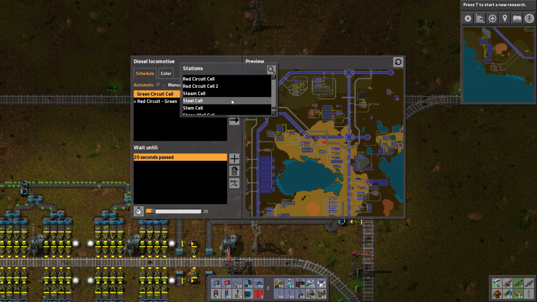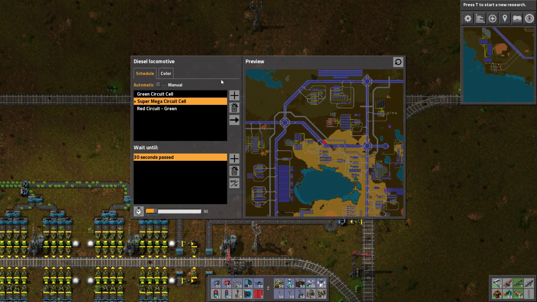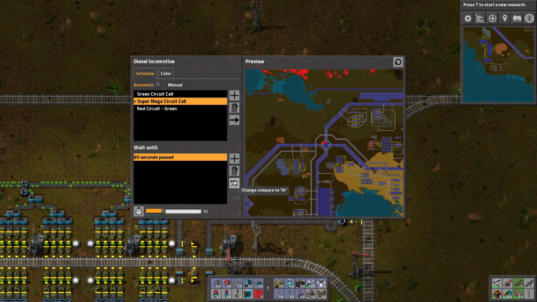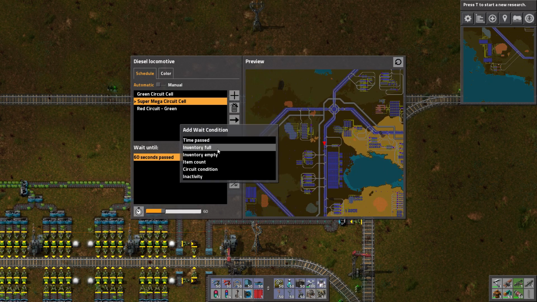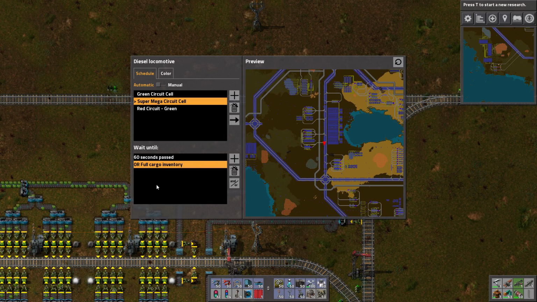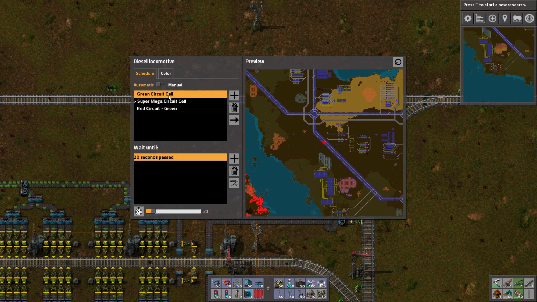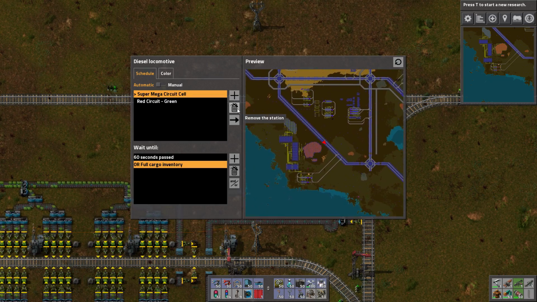What's the name? Super. Super Mega Circuit Cell. We want to go time past 60 seconds, or I guess we have to add a condition first, or inventory full. Full cargo inventory, or either one. Either one's fine. Okay, so it's coming down here right now. And then green circuit cell. Delete. We're going to get rid of that thing.